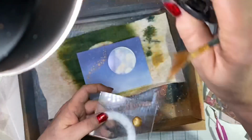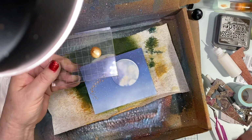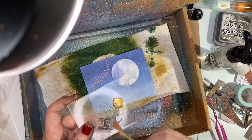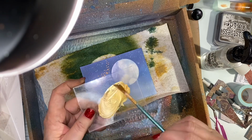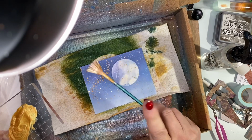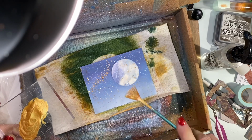Oops, that's my water back behind there causing my box to shut on me. My mask moved. Okay, get it back in place. Put a little bit of water. I'm going to take my fan brush and mix that with the water. And I'm just going to start splatting down with the gold. Well, the gold color, the antique bronze. Oh, I forget which one I picked. Whatever. You saw.